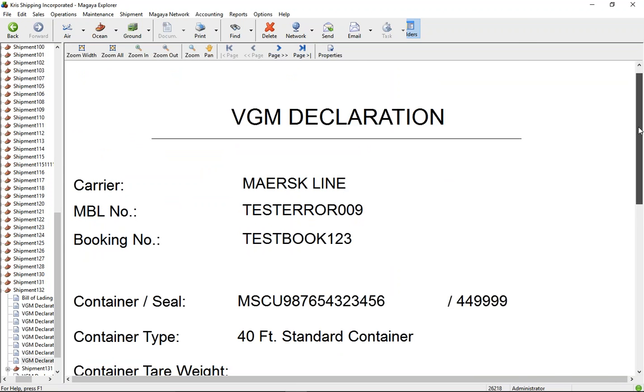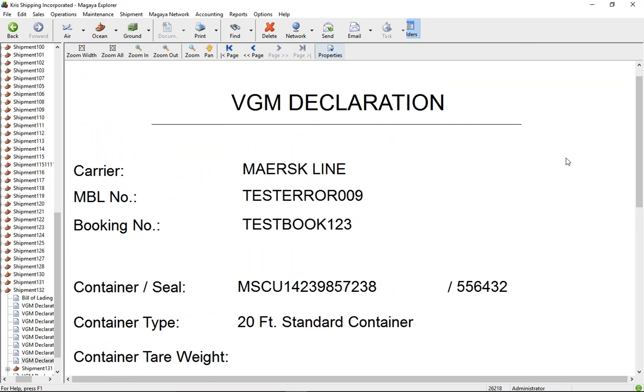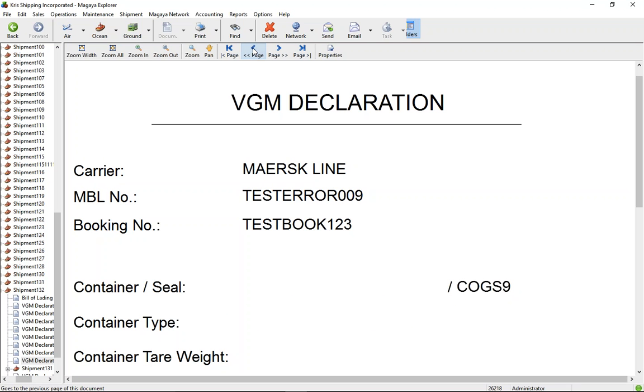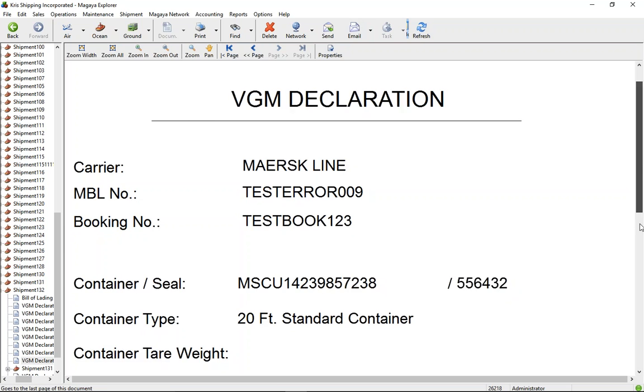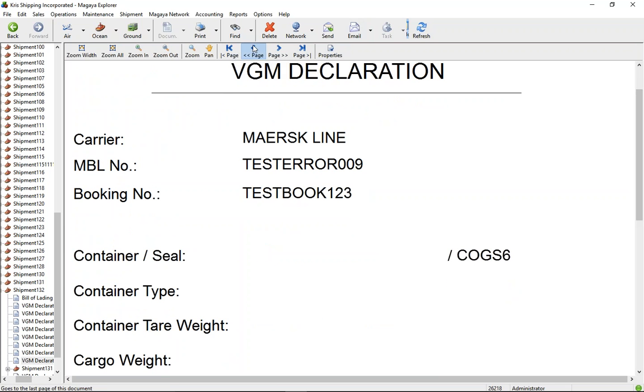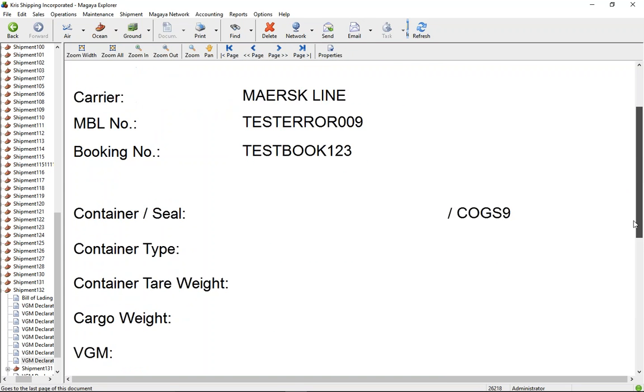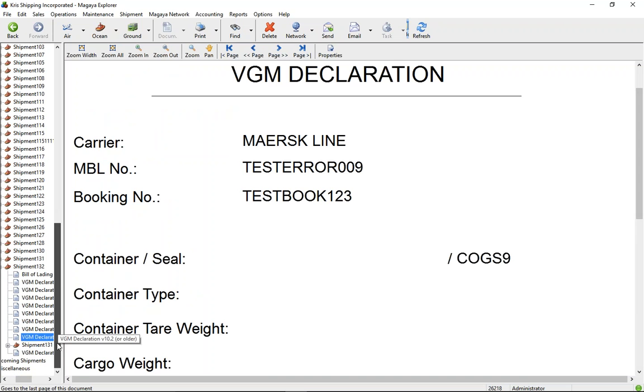And this document will populate the information that I filled out on my container. It's like any other Magaya standard document. And this is in case you need to provide a printed proof of VGM, okay?